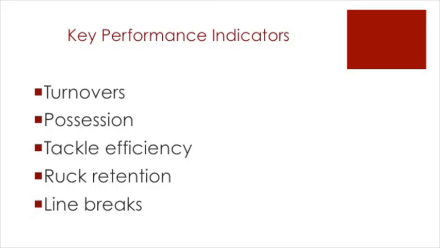This is key to a team's performance, as without the ball in possession, the team will be unable to score and thus be in a defensive position throughout the entire game. This results in greater fatigue and continuous downstream in performance. Key performance indicator of ruck retention. Ruck retention is important. It allows for the offensive team to increase the number of phases as well as possession, allowing more tactics to come into play, which increases the offensive team's chances of scoring.